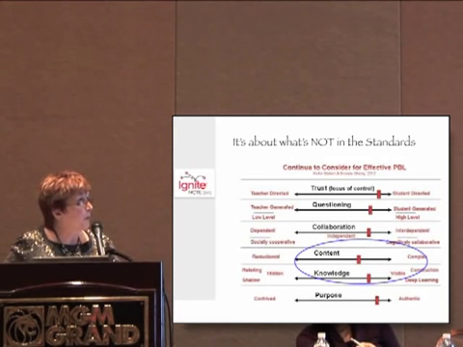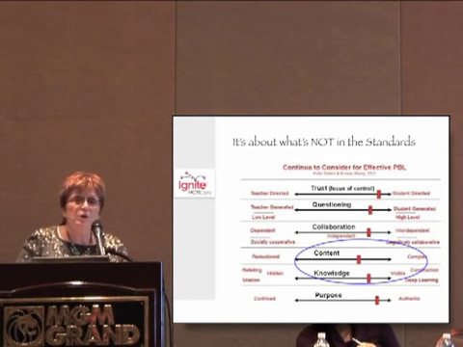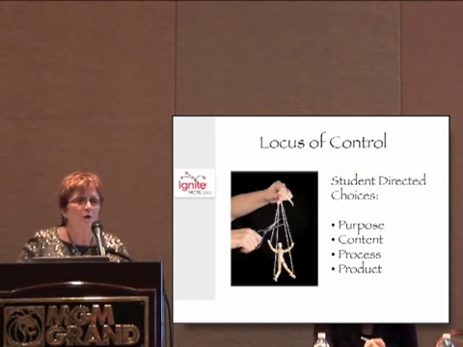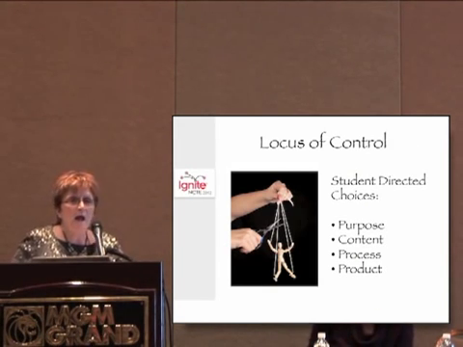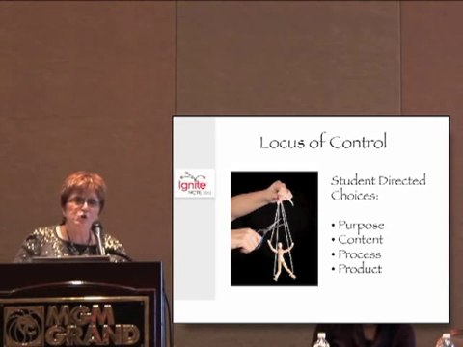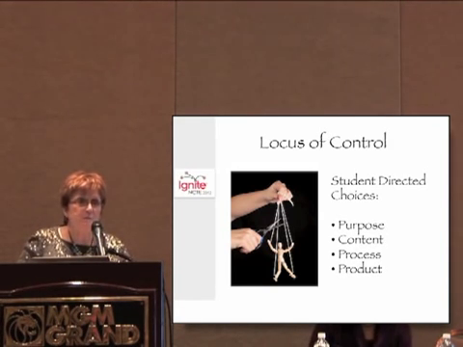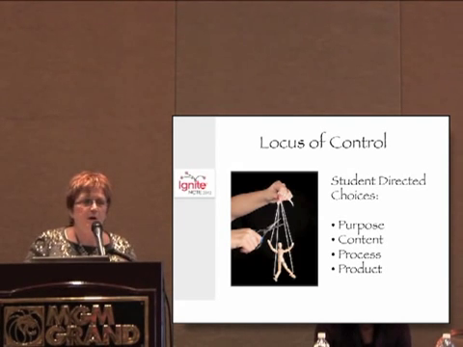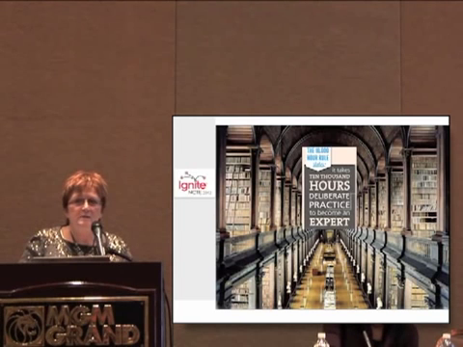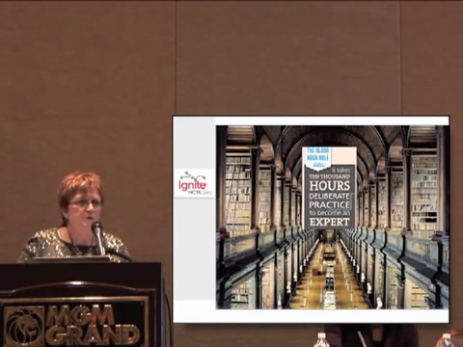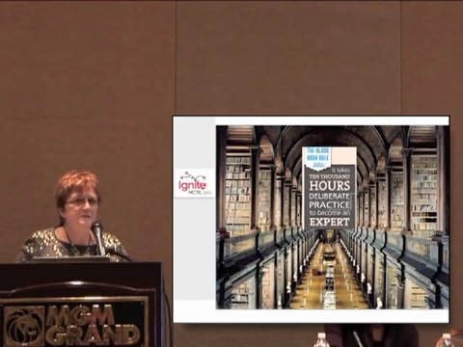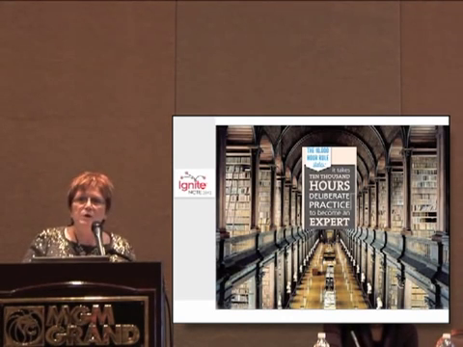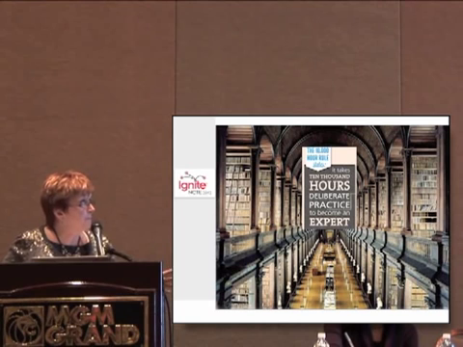I like looking at problem-based learning, and I like that we look at what's not in the standards. What is in the standards is knowledge and content. But what isn't in the standards are things like control, collaboration, questioning, and student choice, which to me is a big part of that first issue, the control. It takes 10,000 hours to become an expert. That means we can't have our kids all reading the same books, because in 10,000 hours they aren't going to read the same number of books and the same quality of books. So right away, we know we need to have differentiation and some measure of choice.